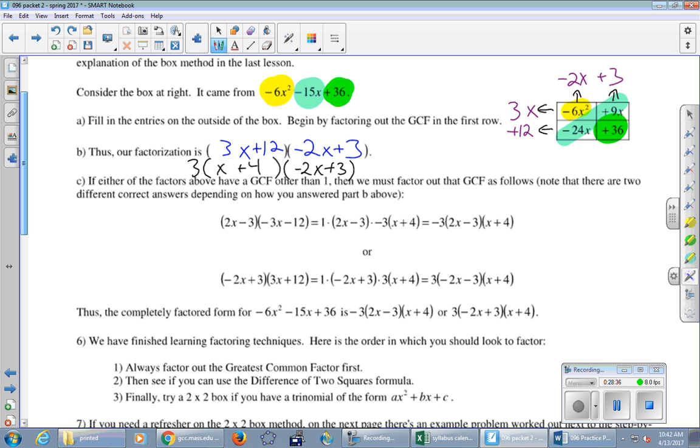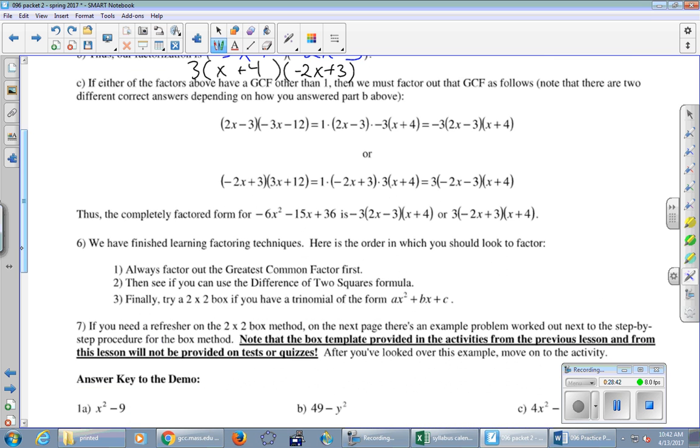What we should have done, if I just gave you this thing and I said factor it, let's come down here to number 6. It says that we've got 3 different factoring techniques, and there is a particular order that I recommend you do the factoring on any problem. I'm going to give you lots of different kinds of factoring problems. Always go through this order. First thing is to always factor out the greatest common factor. That is always what we should look for first. Pull out the greatest common factor first, okay?